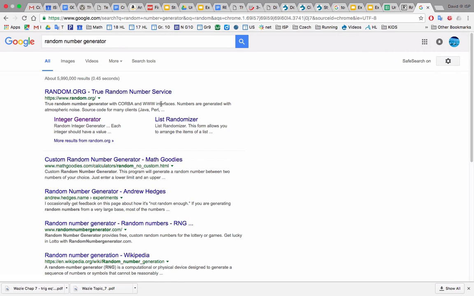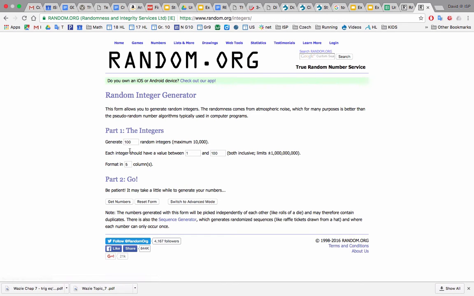When I do that, I get a bunch of choices, and I particularly like this integer generator. I'm going to generate 100 integers, and I'm going to go only from 1 to 5. And I'm going to make one column. I know I'm looking for a 1, 2, 3, or a 5, so it's going to give me an extra 4, but I'm going to deal with that later.